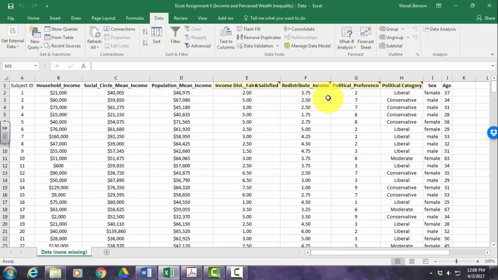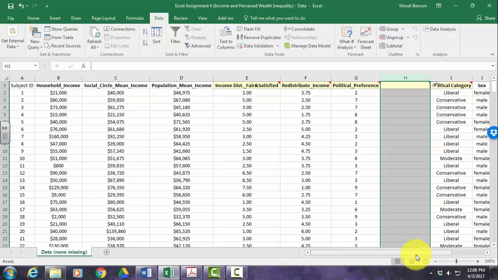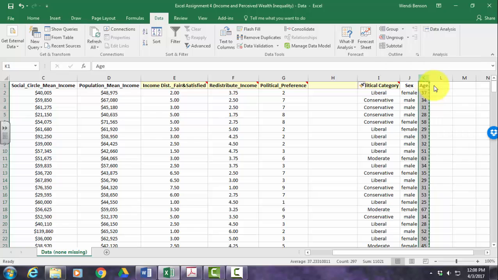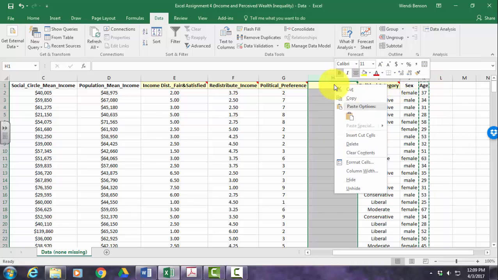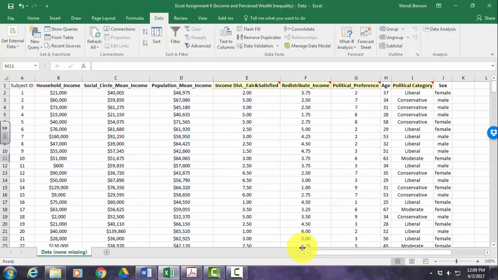Another thing that's important to note, if your variables are not adjacent, it will not run the correlation analysis. So I want to include age in this analysis, but age is kind of separated from all the numeric variables by these two categorical variables. So in order to run the analysis with age in it, I'm going to just right click here and click Insert. And then I am going to grab age, just click the K, right click, cut, click the H, right click, paste. So now I've got age right next to all my other numeric variables. So again, for correlation and regression in Excel, you can't have any missing data, and every variable that you want to look at needs to be adjacent.